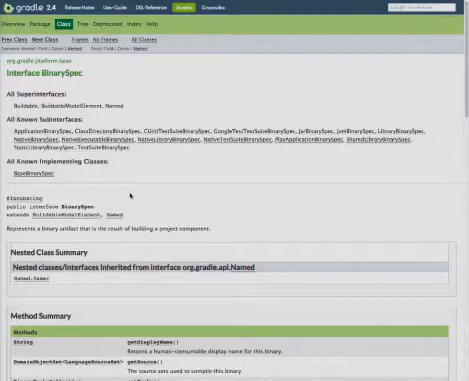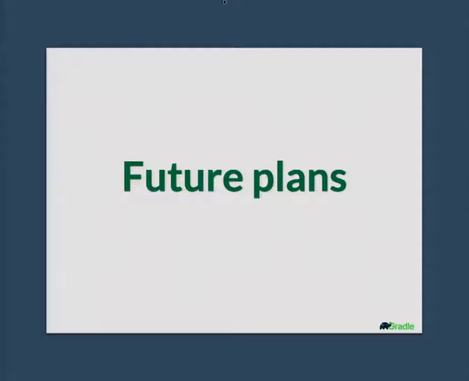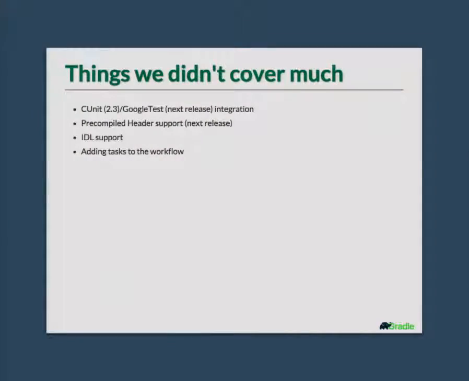Okay. So I think we've got a few minutes real quick here. We'll talk about some future stuff we're going to be doing. That's the last exercise we're going to be doing. All right, so things we didn't really cover. We didn't have a lab about precompiled headers. We didn't really do anything about the CUnit stuff. The IDL support is like if you have generated sources. We didn't really talk about that. These are all things that you can do or will be able to do very soon in the next release. But it's only 3 hours.